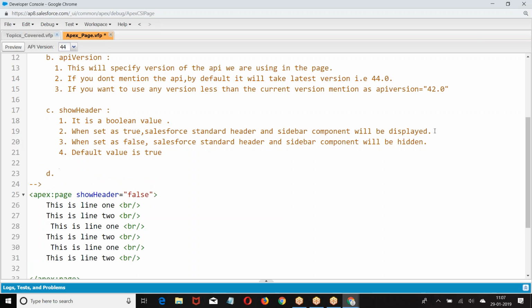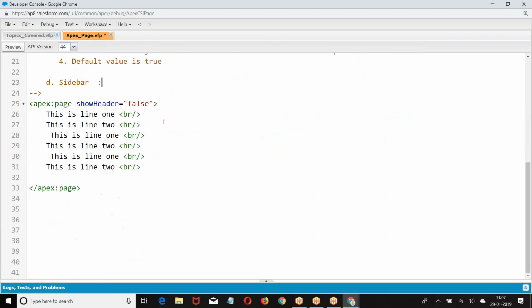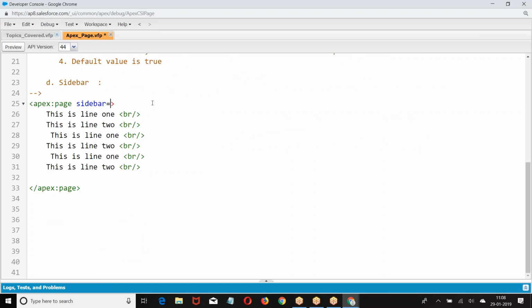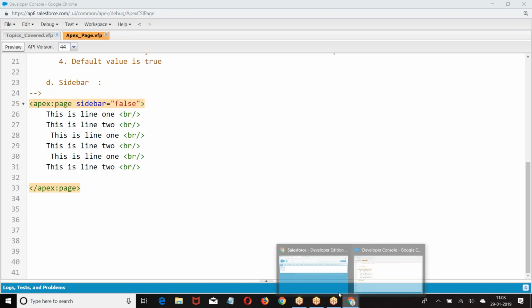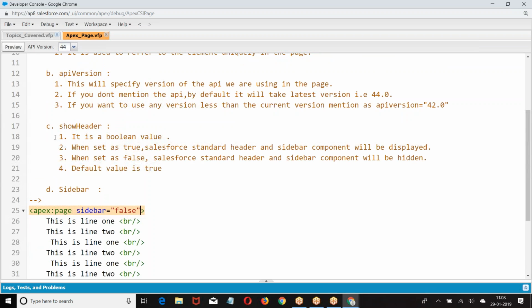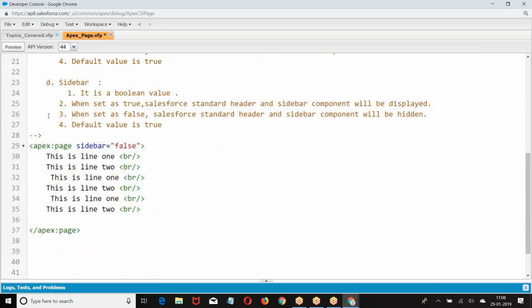The next one we have is sidebar. Now I am saying, boss, I want the header, but I don't want the sidebar. Header I need, but the left hand side elements I don't need. So we say sidebar equal to false. What was this? It is a Boolean value again.